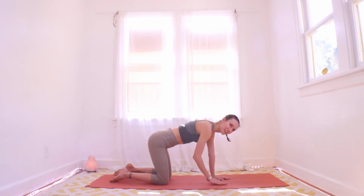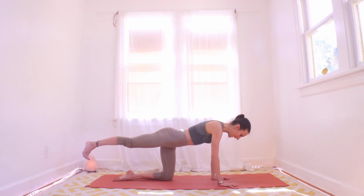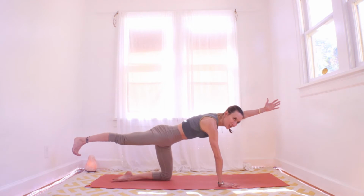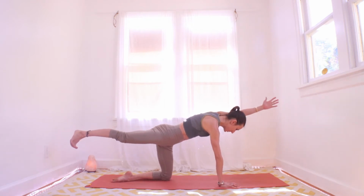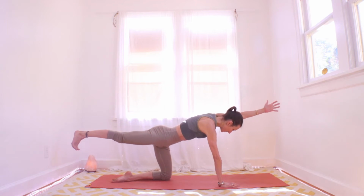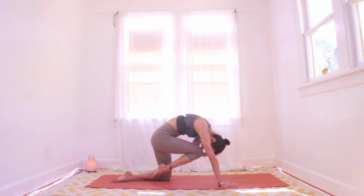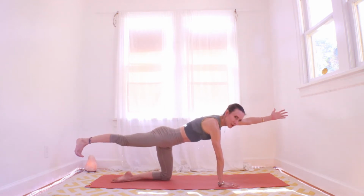Let's get the right leg and stick it straight out behind. Okay, press extra weight into that right hand and reach forward with the left hand. So long and strong, your back body is lifting up and your front body is pushing down. Okay, somewhere in there we have a strong core and a long spine. So long inhale here as you reach out. Exhaling here, pull that right knee in, left elbow in. Okay, long spine, you can reach out, reach up top.